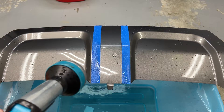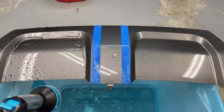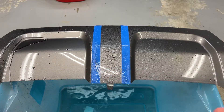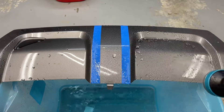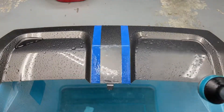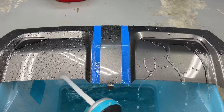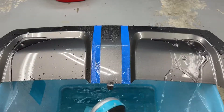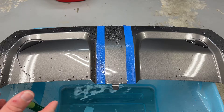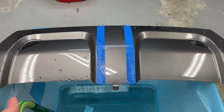We'll check first with the mist setting. Same as before — it held up to that, no problems, which you kind of hope. Same as before. Not really seeing a difference there. Same as before. They're both very even and the beading is the same consistency. Sheeting speeds are the same, so we're not going to learn anything from soap alone. We're gonna have to step it up.